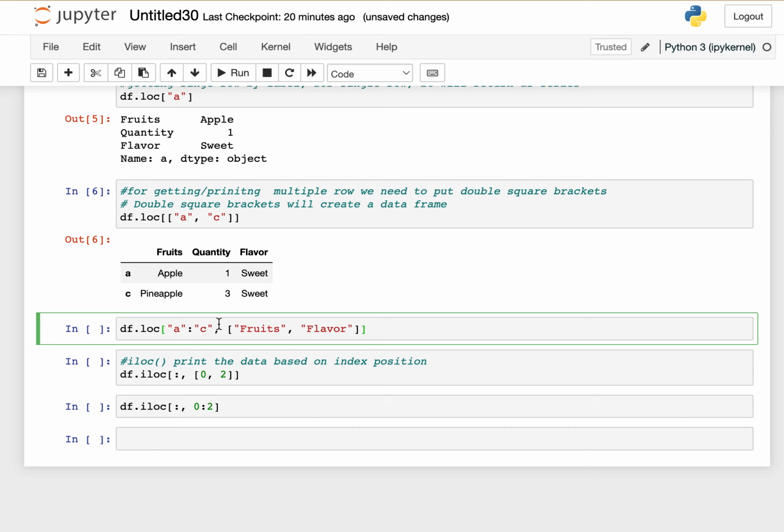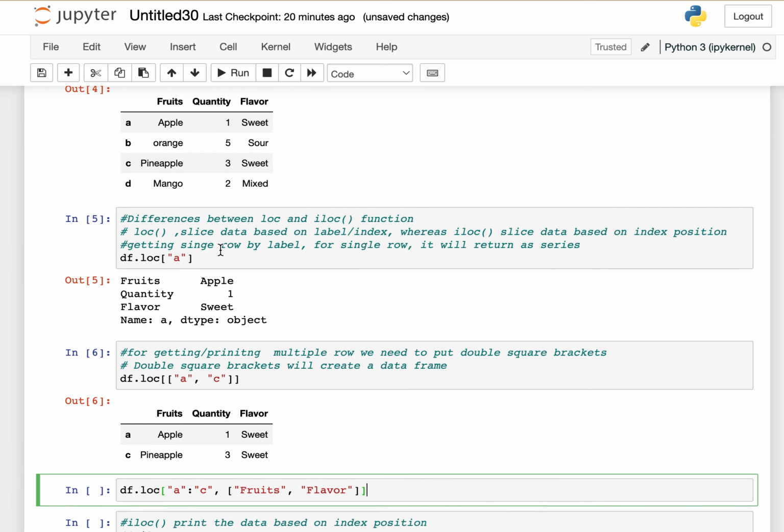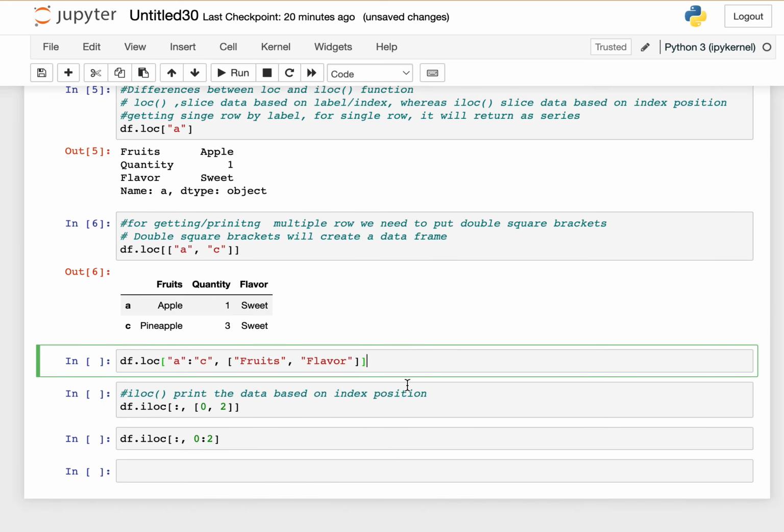Another one: if you want to specify which rows and which columns we want to print, then by using the loc function you can use the label names. Like for the rows from A to C, it will print from row A to row C, all the rows in this case. And for the columns, from the column fruits and flavor by giving its label name.